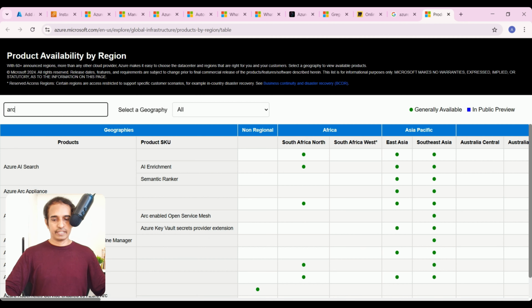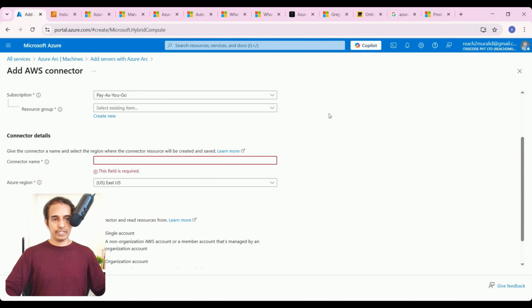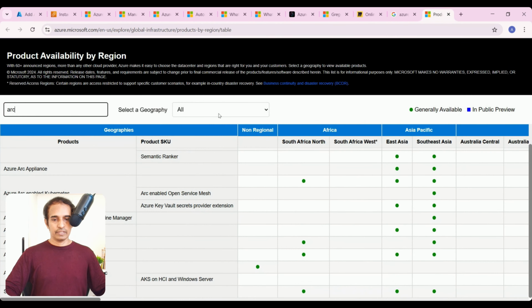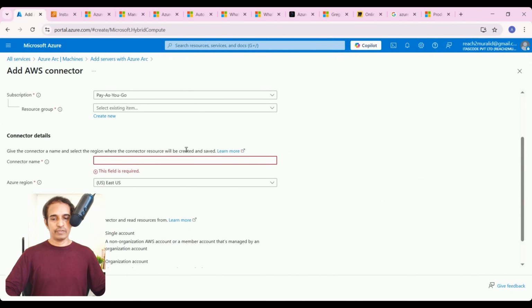Arc enabled Kubernetes cluster. So based on that, Arc enabled service, right? So you can select whatever region you are selecting. Currently, I'm selecting what is the region here? East US. Let us try to observe. So just select US, right? US, let us select. Okay, East US. Currently, I'm using this service, right? Just see this. Okay, make sure just try to check this table before onboarding your service, onboarding your Arc.